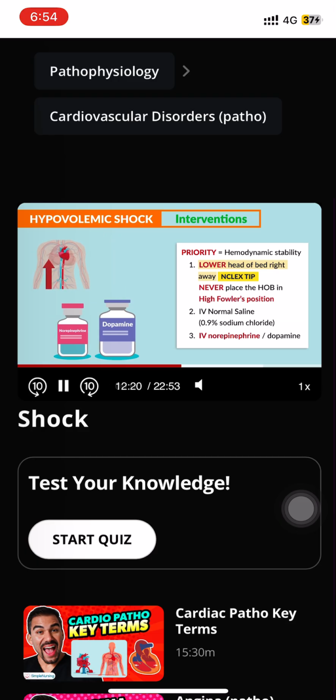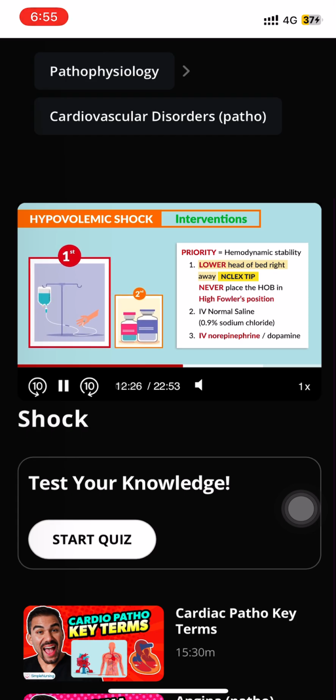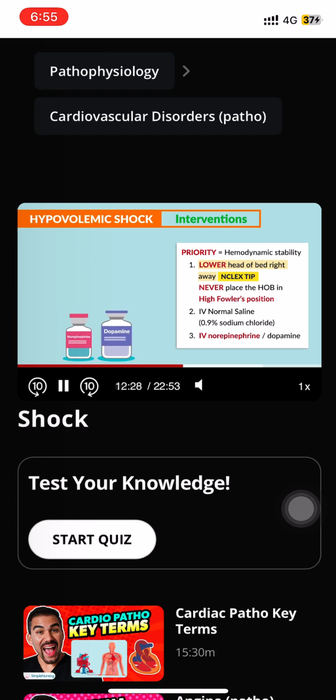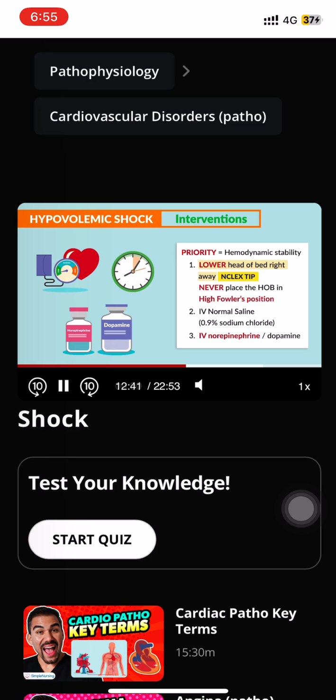Then only after, we give the vasopressors like IV norepinephrine and dopamine. Always use them second, as these vasopressor drugs mainly press on the vessels to press up the vitals. They do this by increasing blood flow back to the heart to increase the blood pressure. So again, the key point is to give normal saline first so that the vasopressors can press that added fluid back to the heart. Now initially the vital signs will improve from the normal saline, but it won't last. So that's why we do norepi and dopamine. This is definitely needed to maintain the blood pressure for long term.